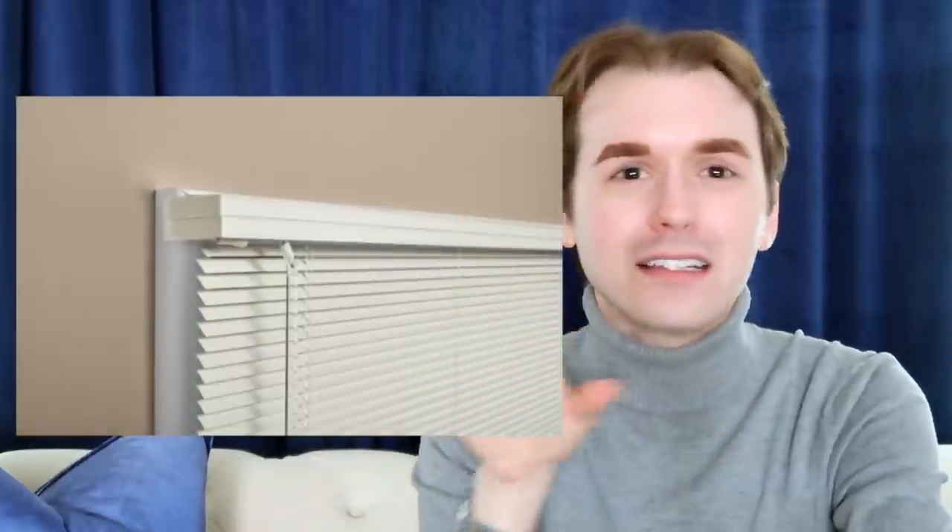The next thing that makes your home look dated is blinds. I'm a fan of blinds — I like a fabric blind, a honeycomb blind, I'm not even mad at wood blinds. Shutters are great, and you could do a Roman shade — beautiful. But whatever was with the mini blinds? How was that ever a thing? It's either gross metal that gets crusty and disgusting or plastic that's flimsy. This is not a detective movie where you're peeking through the blinds. And the vertical blind? They break, they look terrible. Just not it.